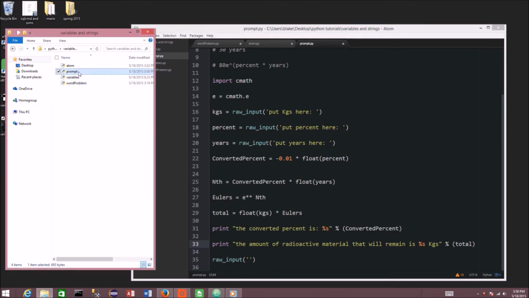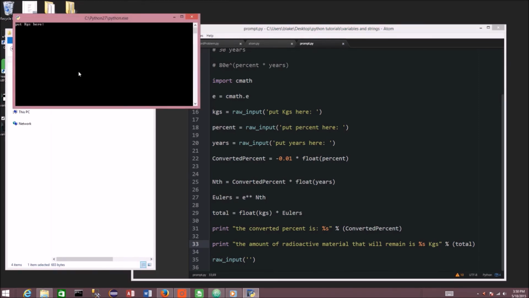So let's go ahead and run it in the prompt. Kilograms here, just take 2 years, no problem. 2% here after 30 years. The amount of radioactive material remaining is 4.3943 kilograms, and the converted percent is negative 0.2.